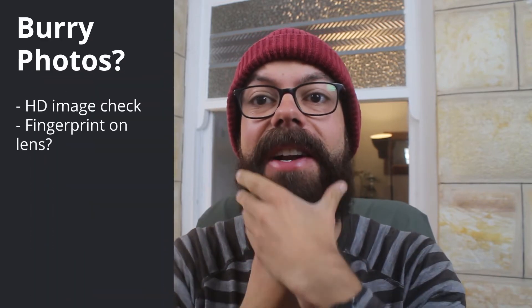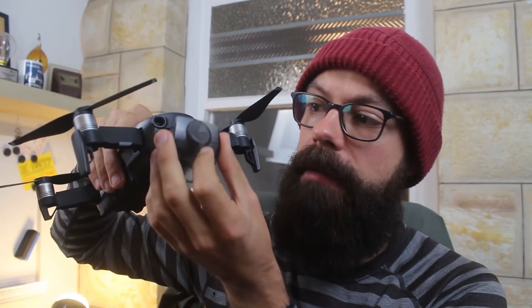Number two is making sure that you haven't accidentally touched your lens and put a massive greasy fingerprint on it. I use a lot of beard oil and that can leave oil or balm on my fingers. Because a lot of these drones have a case, you can accidentally touch the lens. Just have a quick look, and if it does have fingerprints, use a glasses cloth or a lens cloth and give it a light rubbing to get rid of any grease.